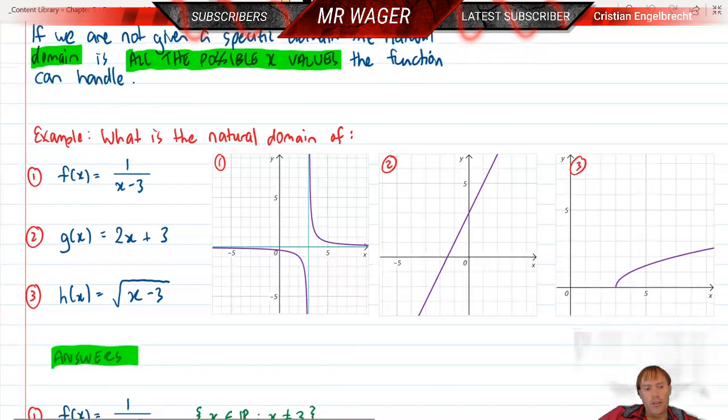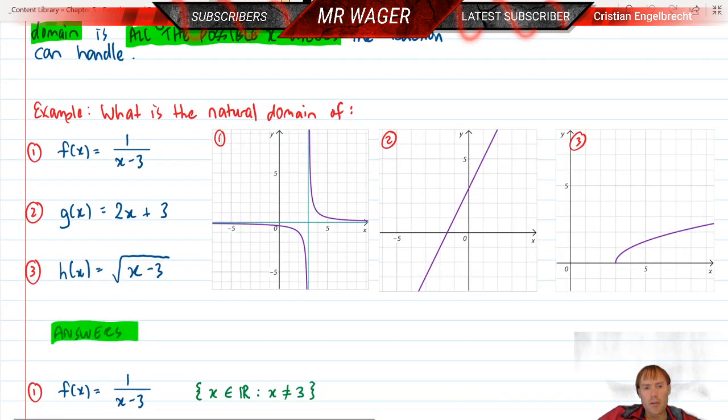Okay, so the first one, let's just start with this one. I've written down here, it's kind of special fancy speak, but this is how you write the domain and range in this chapter, okay? So we start off with these curly brackets. It's a formal way of writing the domain. We say, x belongs to the set of all real numbers, okay?